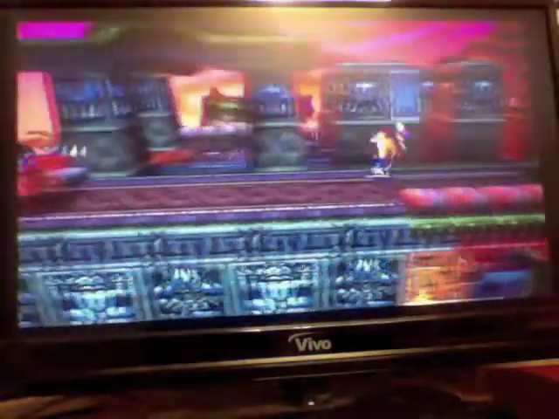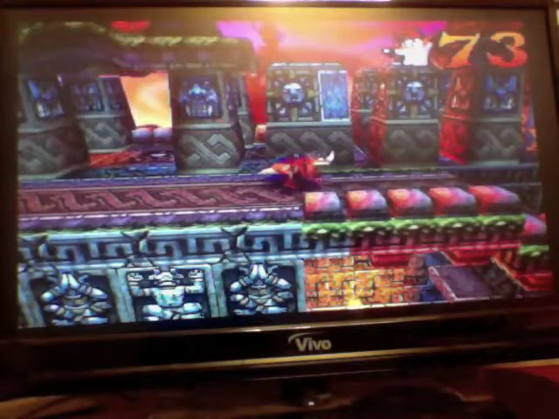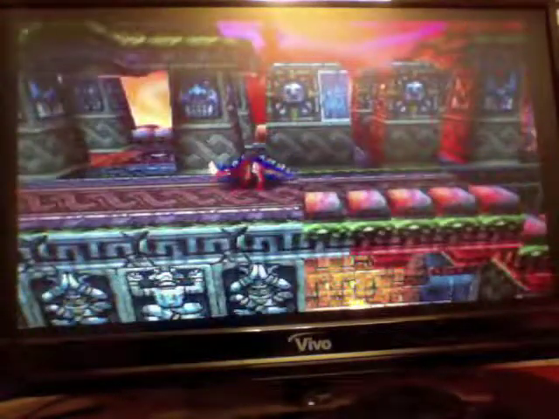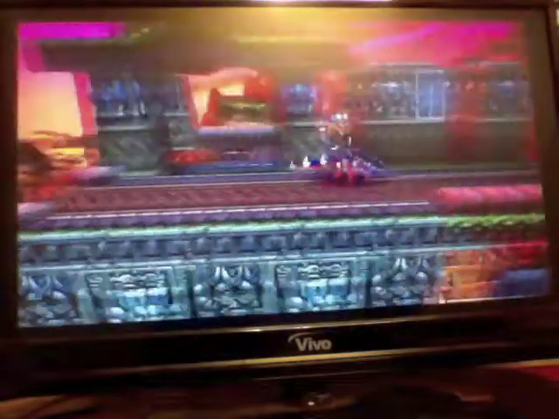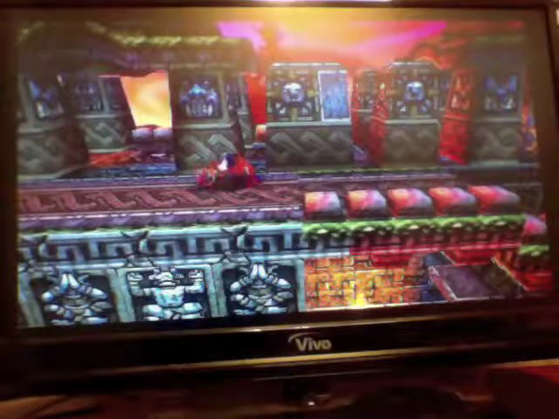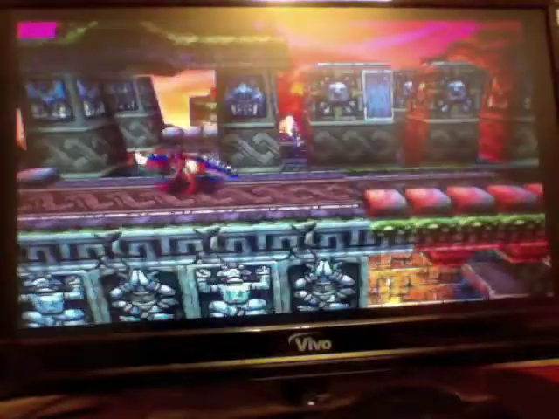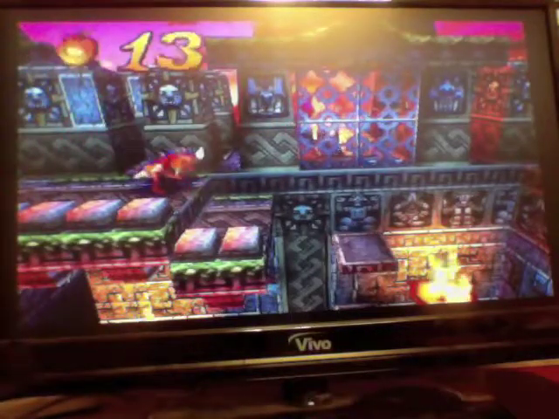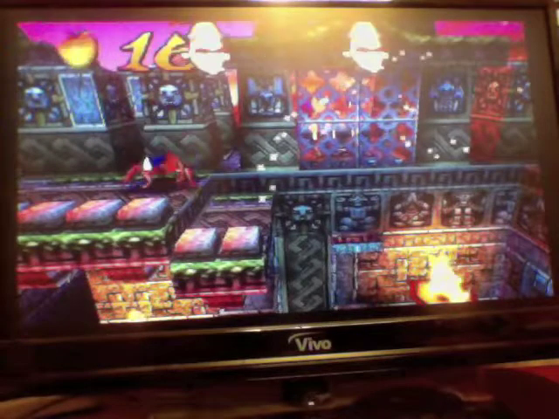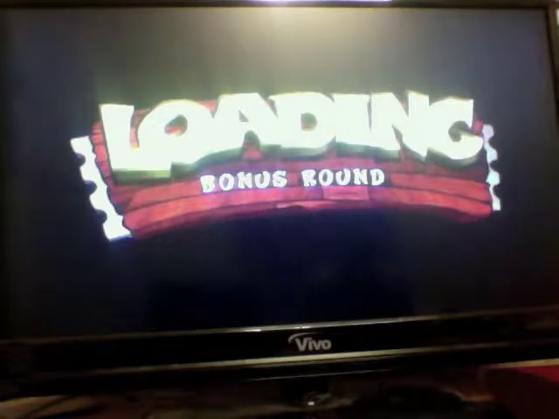Now, Cortex doesn't have any real main enemies that reoccur in the game. He just has, like, enemies. Now, why the hell can't I go through these? No, seriously, why can't I go through these? There we go. That's more like it. Alright, let's go for the Brio stage again. I'll survive it again.